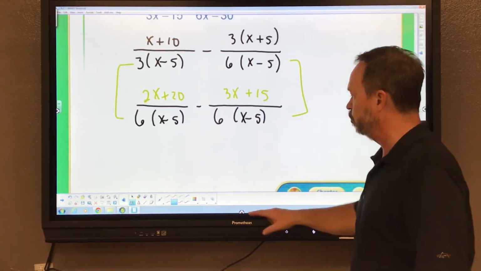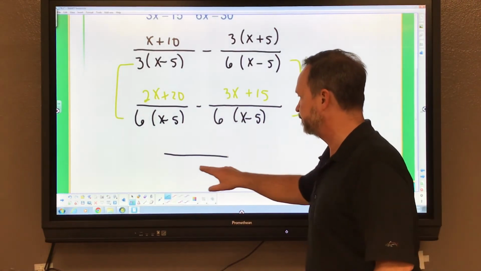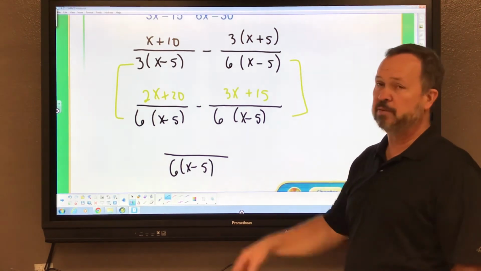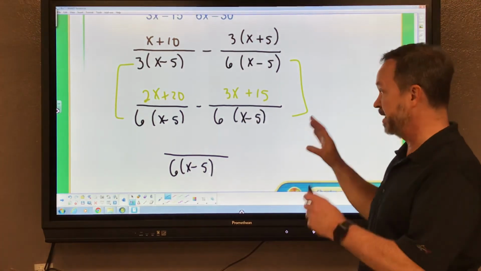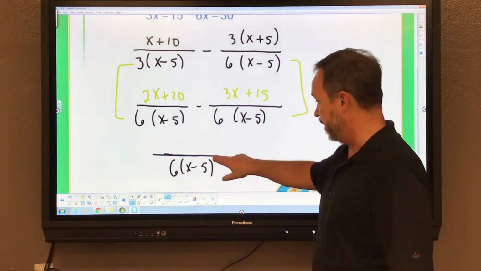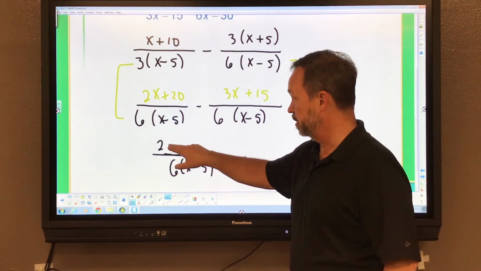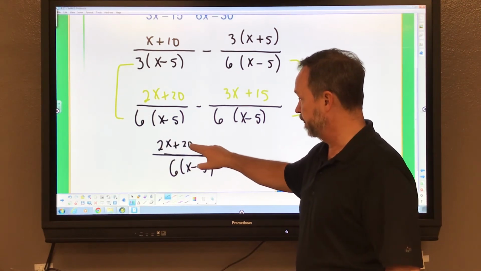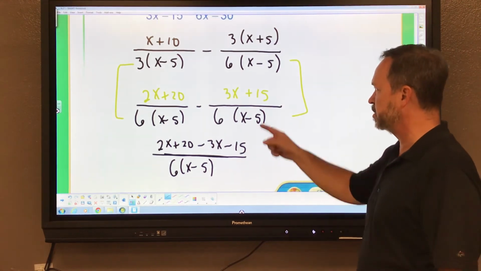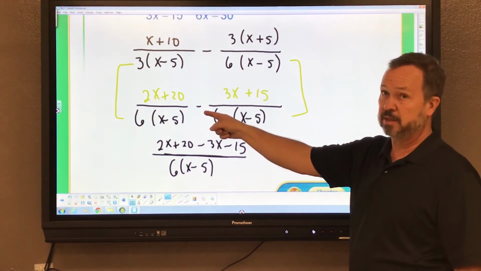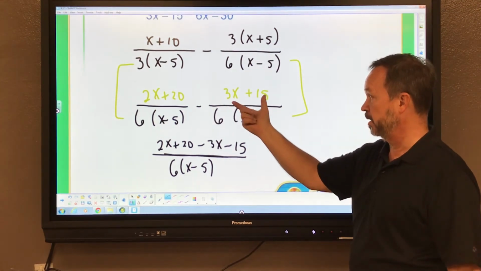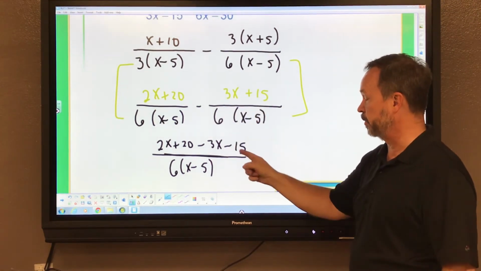So to carry on, once we get our common denominator, we keep the denominator and work with the numerators. Now remember, it's the negatives in your life that cause the most trouble, so the danger with this one is to mess this up. I'm just going to write the whole thing. You've got the 2x plus 20 minus 3x minus 15. Somebody said, well, why? I thought there was a plus 15. You've got to distribute the negative. It's like that's in parentheses, minus the whole thing. So you've got to distribute the negative to both of them.